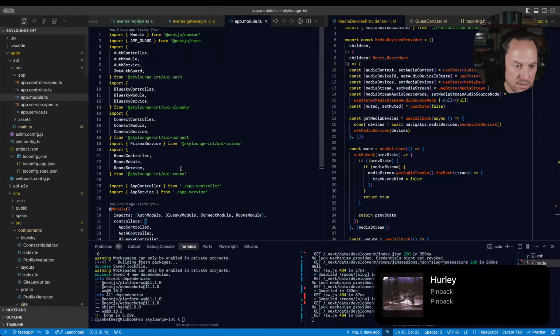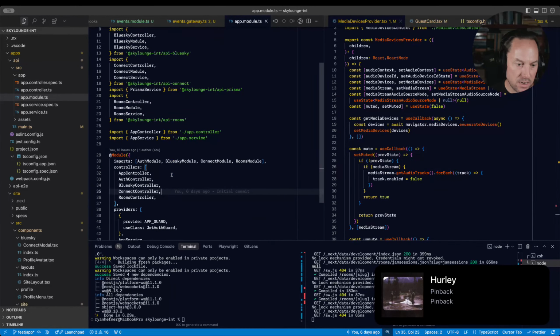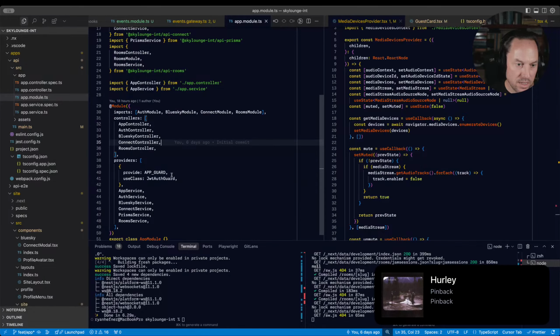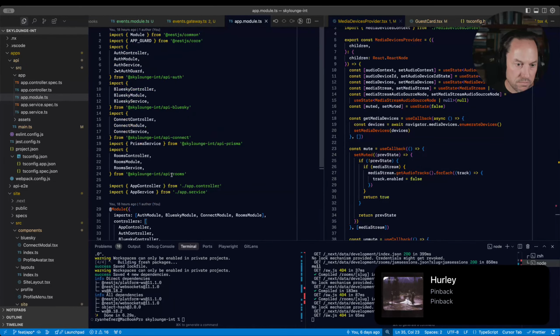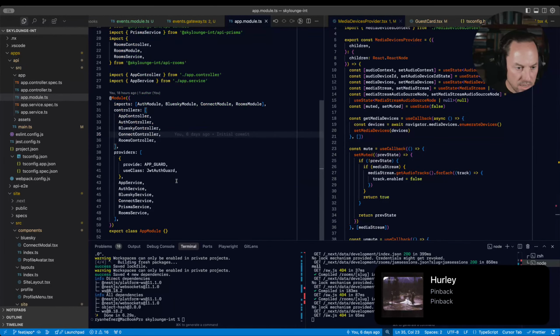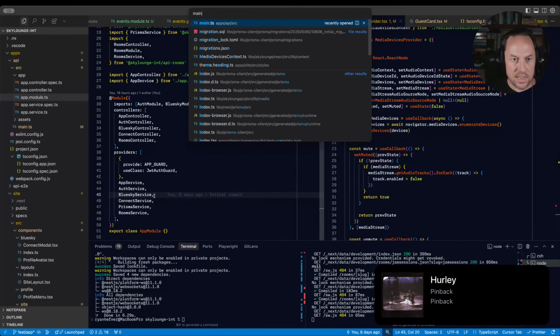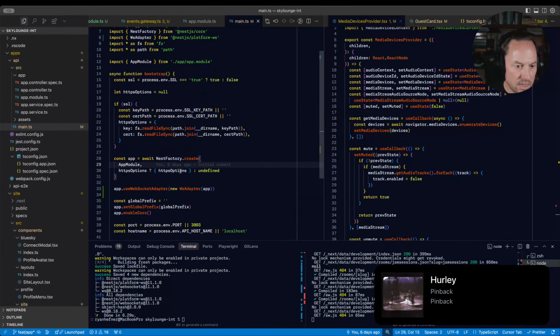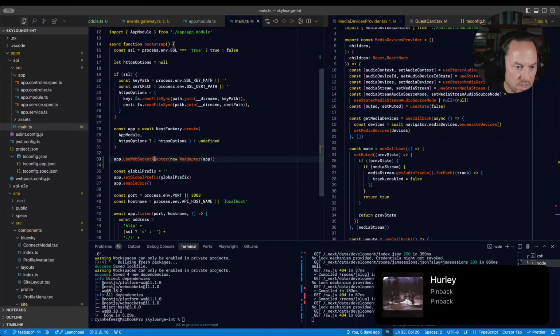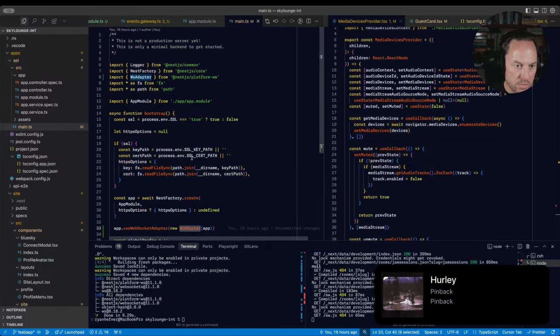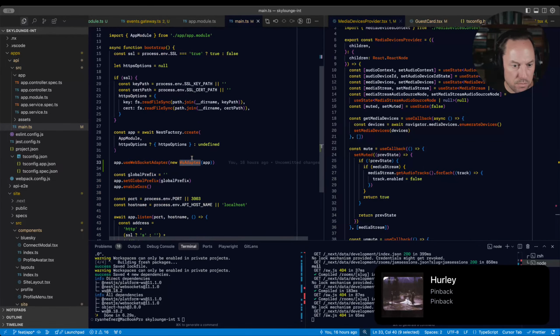But I did set these up and added them to the app module. I haven't tried to actually connect a socket connection to those yet, so I'm not 100% sure whether those are plumbed in right. And actually, wait. Oh, I guess I initiated it in main, so I set up the fact that we're going to have an adapter. I haven't added it to the main module yet, so I guess I need to do that.